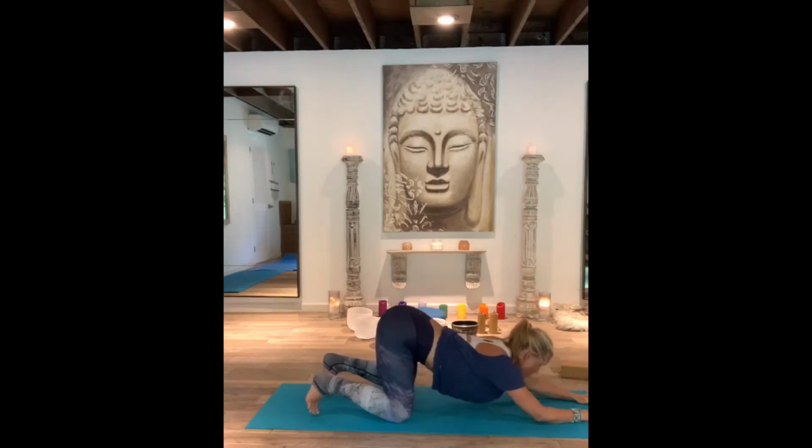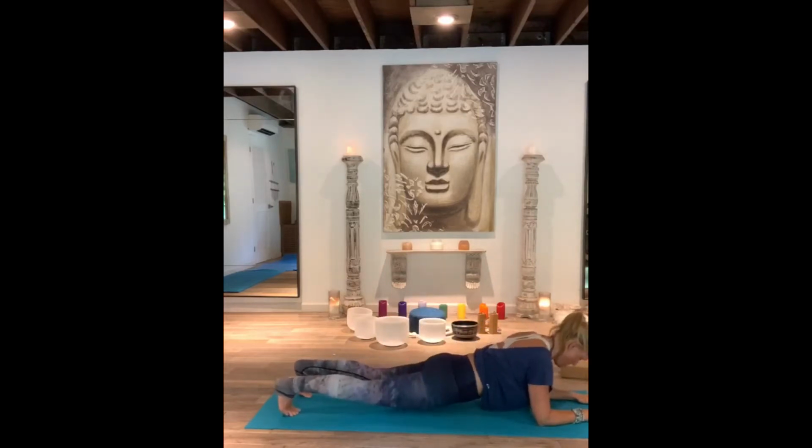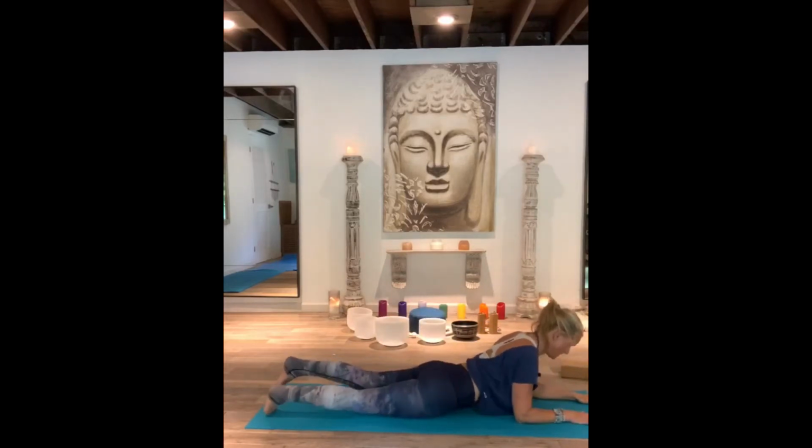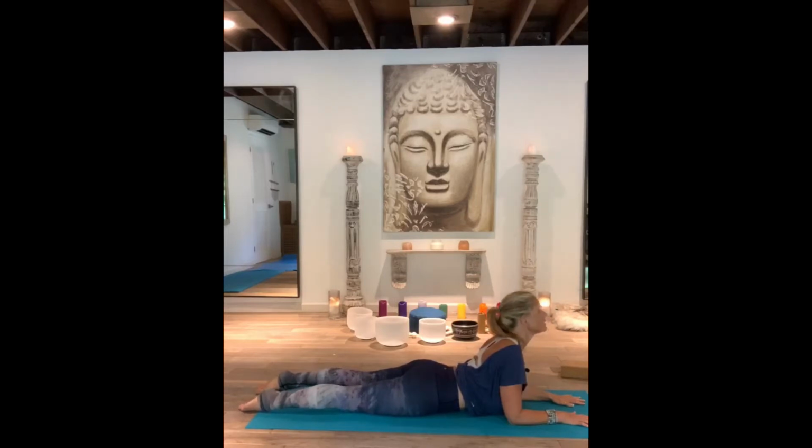Slowly draw onto the elbows, draw the belly down to the mat. Take the feet back, release the tops of the toes for me. Take an inhale, push through the forearms. Look up and press the feet into the ground. Exhale, sink in, chin to chest. Feel that release on the top of the neck, back of the neck, upper back.